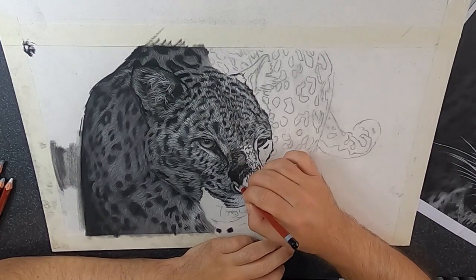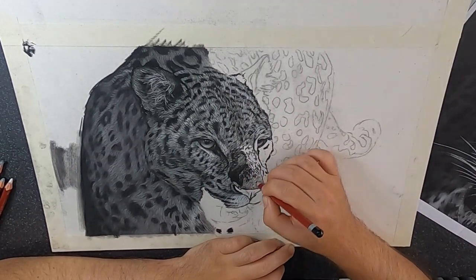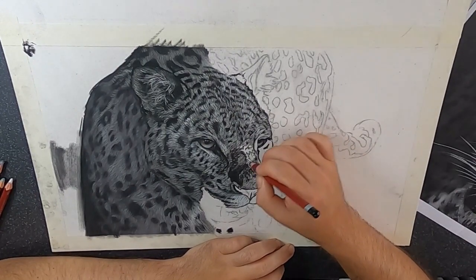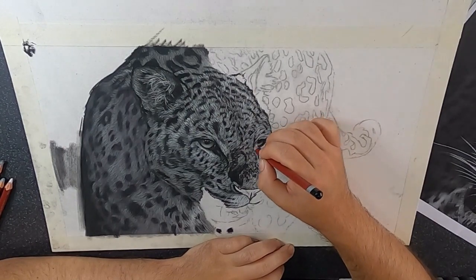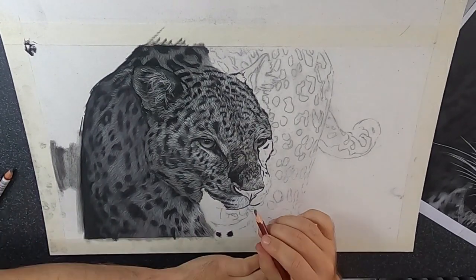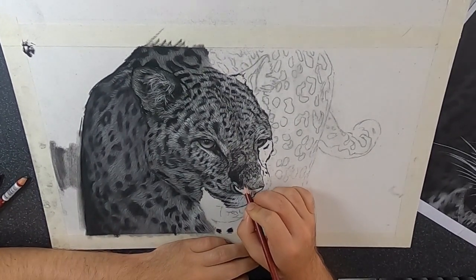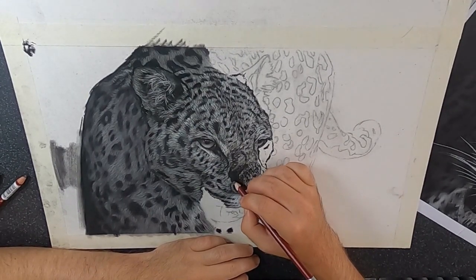So I block in the basic shapes and then I just shade over the top of that with the black pencil just to give myself a base layer to work on top of so that I can establish the layers of the fur. So once I've done the carbon black, I work over the top with a dark grey. I think it's called graphite grey, the pencil that I'm using, but don't quote me on that. Oh no, it is. It is graphite grey. I can see it.